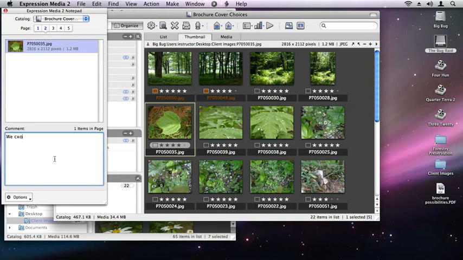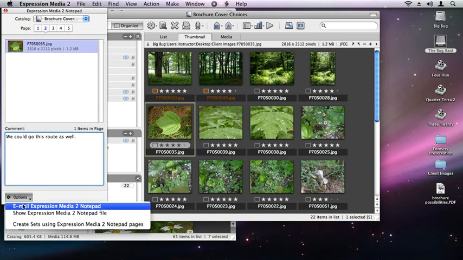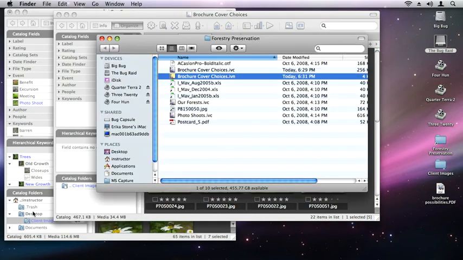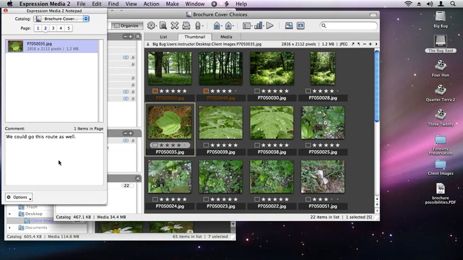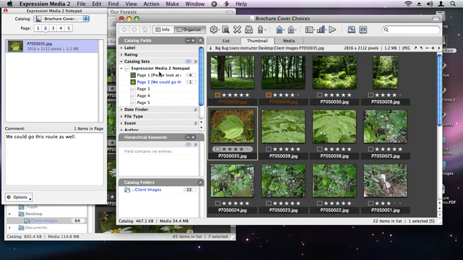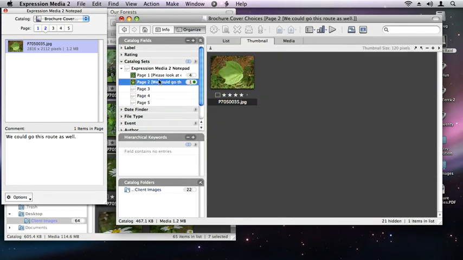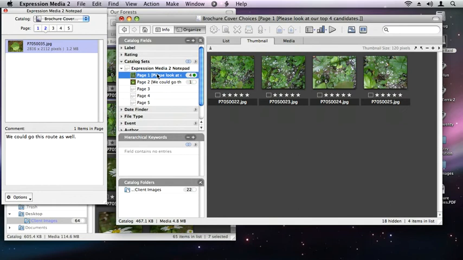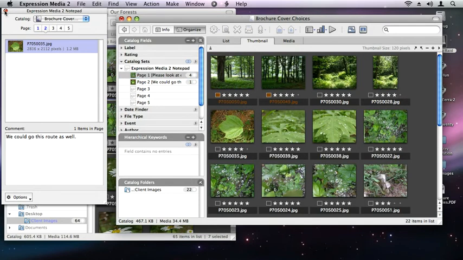Click the Options menu at the bottom and choose Email to send the Notepad directly to someone who already has your catalog, or Show to see the file in the Finder so you can do what you like with it. If you want, you can ask Notepad to create sets within your catalog fields using your notes as their name and group the contents of each Notepad page into the set as associations. This is a good way to be able to quickly investigate what it was you sent to someone using the Notepad function.